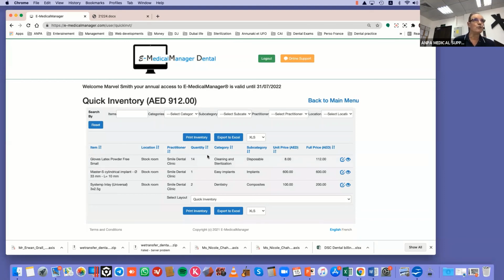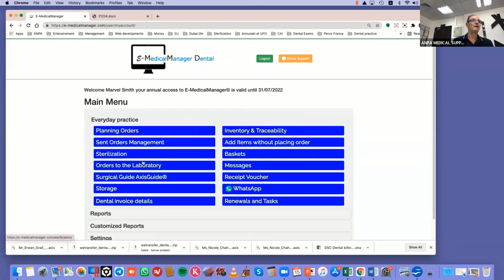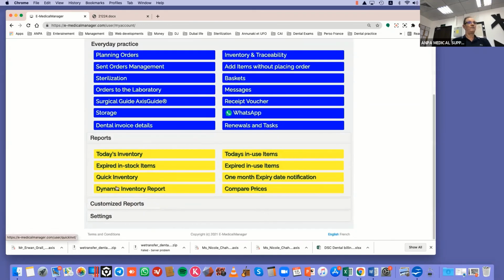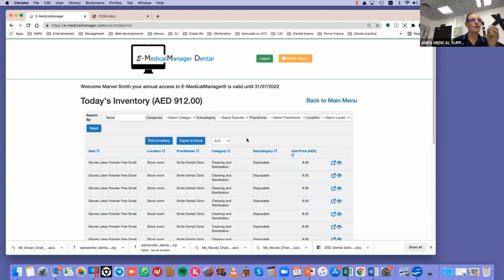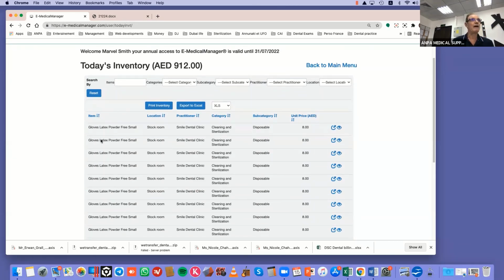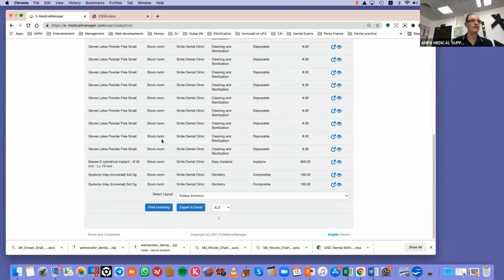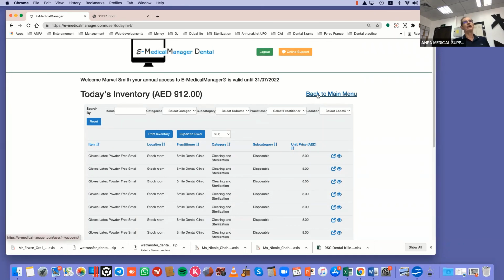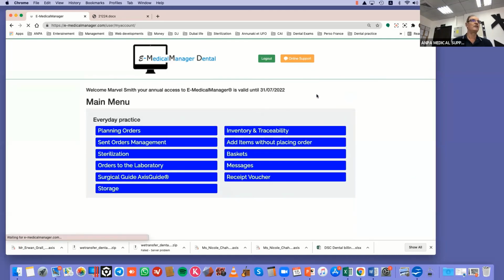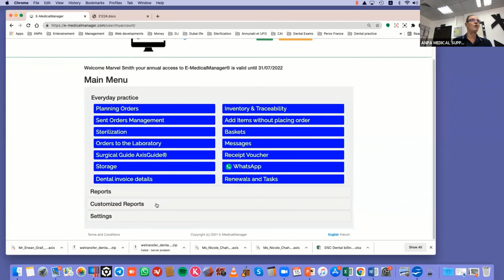So again, this is a tool to work in a good way in your practice, knowing exactly what's happening, just clicking on the inventory. If you want the inventory in full, it's a little different. It will give you the same items, but line by line, one box, and you will have 14 lines like this. Okay, so we print that when we want to check if we need to reorder some items. I ask the assistant to print a quick inventory, and very fast we know where we are and what we need to buy and what we have in stock. Allez, let's go to another one now.